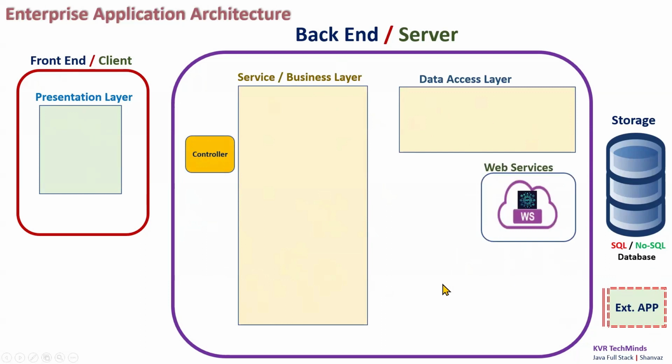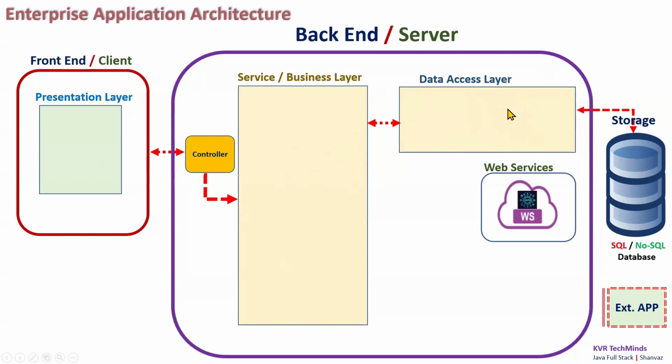And you have the web services. From the presentation layer, when you send a request, it goes to the controller layer. From the controller layer, if I want to talk to the database, it goes to the service, then to the data access layer, and then to the storage layer. This is the flow. Your application flow will be something like this. So you send a request, it comes to the business layer. From the business layer, you cannot talk to the database directly. You have to take the help of the data access layer.